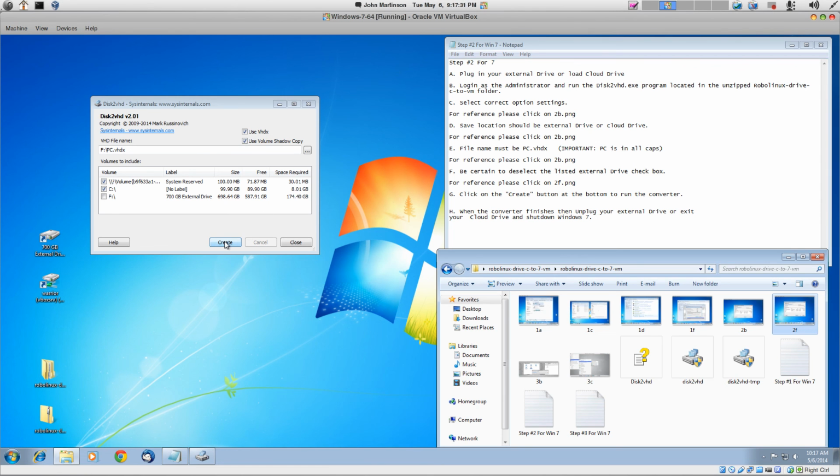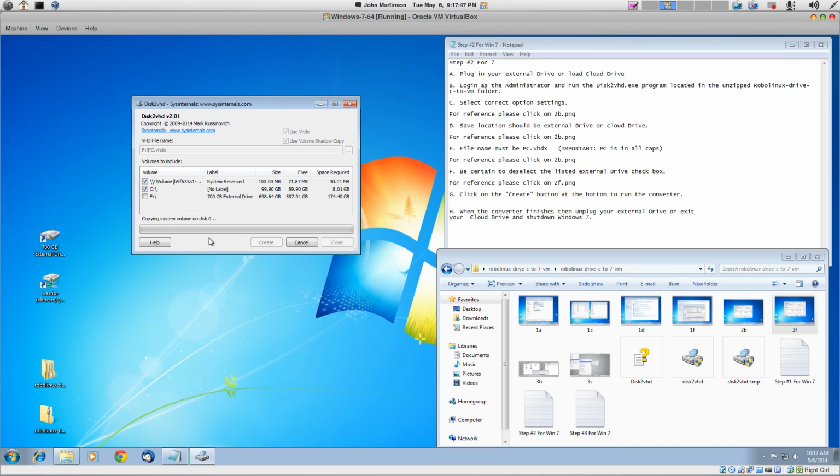So I'm going to start the process, and then I'm going to finish this video after you see my process starting, and then I'll meet you again at step number 3. So I press Create. And you can see that it's in the process, and depending on how big your hard drive is and how fast your computer is, that's how long it's going to take. If you were smart, you reduced your Windows 7 drive below 127, and you also reduced the amount of disk usage to a smaller amount of gigabytes so that this process can go faster. So I'm going to go ahead and just, this one is now finished, and I'll see you in step 3.